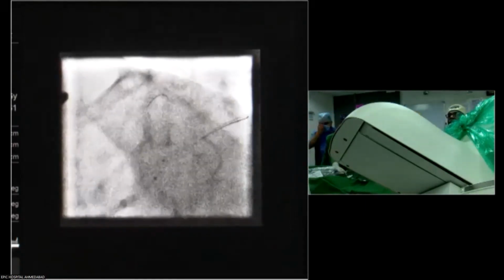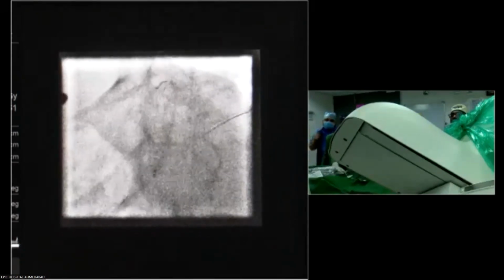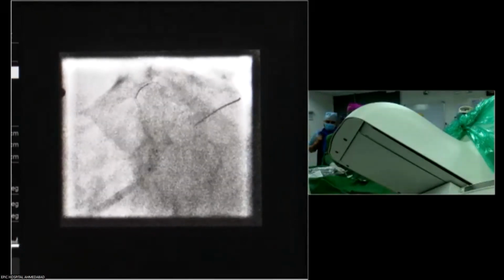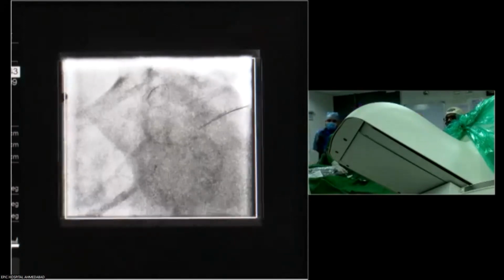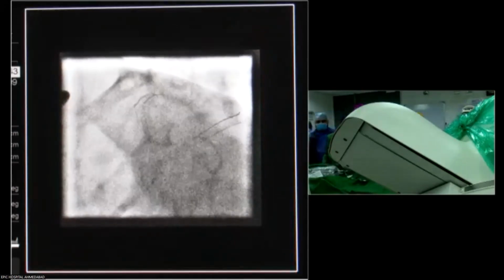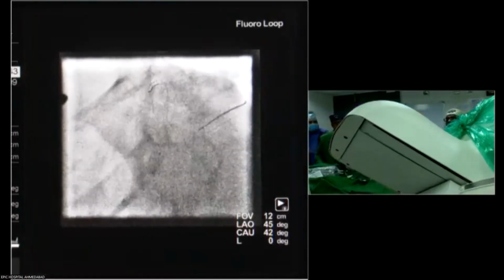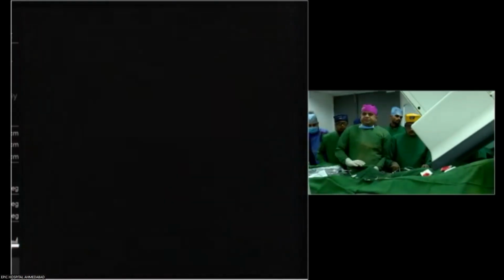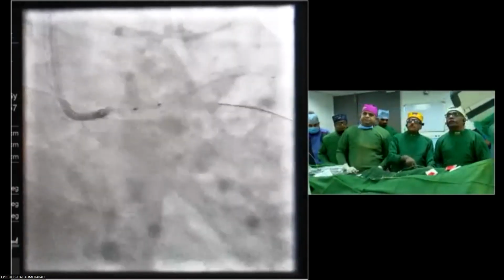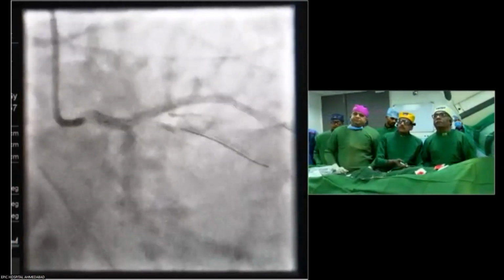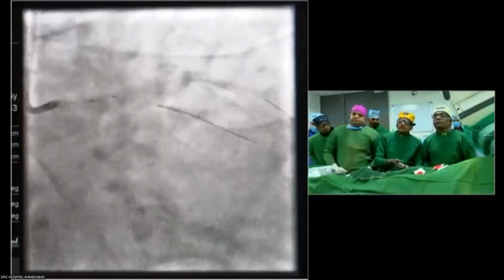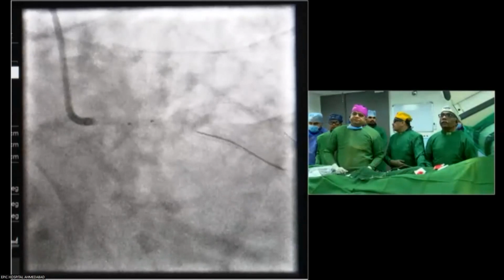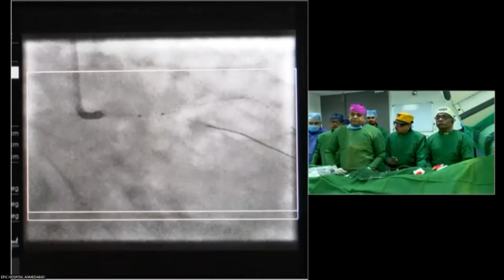That would have been possibly better seen in a PA caudal. No, okay, we'll do that. Even we can make an RAO cranial. RAO cranial will be better. Even make PA caudal. If PA caudal is good, we'll show. Otherwise, we'll show you in RAO cranial. Probably RAO cranial will give you a very nice stent boost. That LAO caudal foreshortens and then you don't know whether you are over the ostium or.